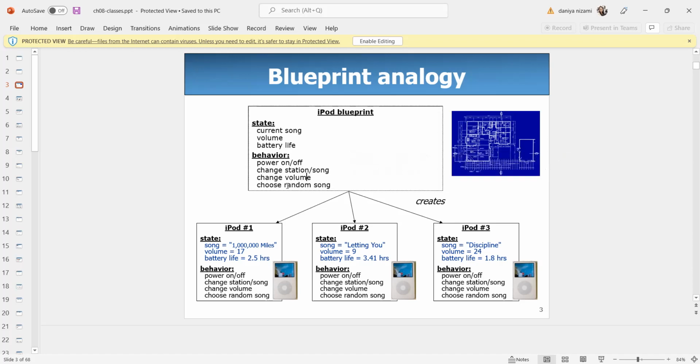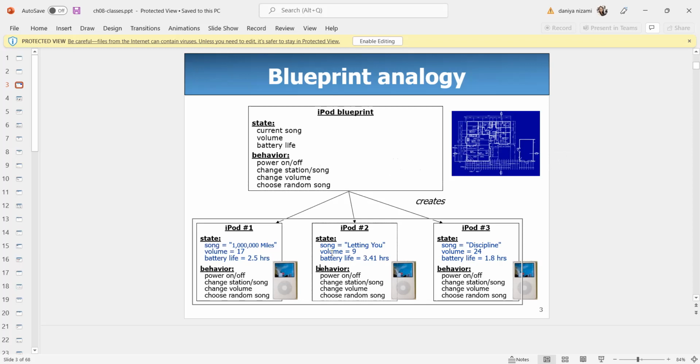They have an option: they can turn random on and it will play randomly, or they can turn off the random option and it will stick to the manual functionality. As you can see, this is a blueprint, this is a class. These are all the objects, multiple objects. All objects have different states.